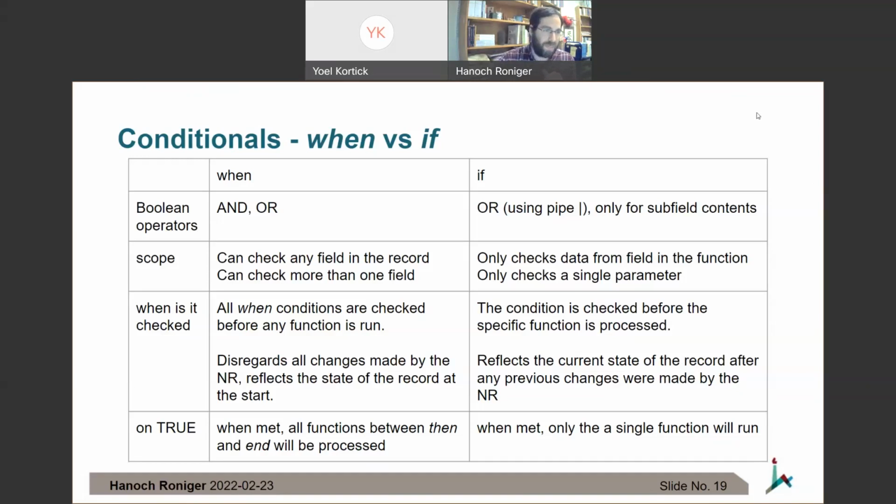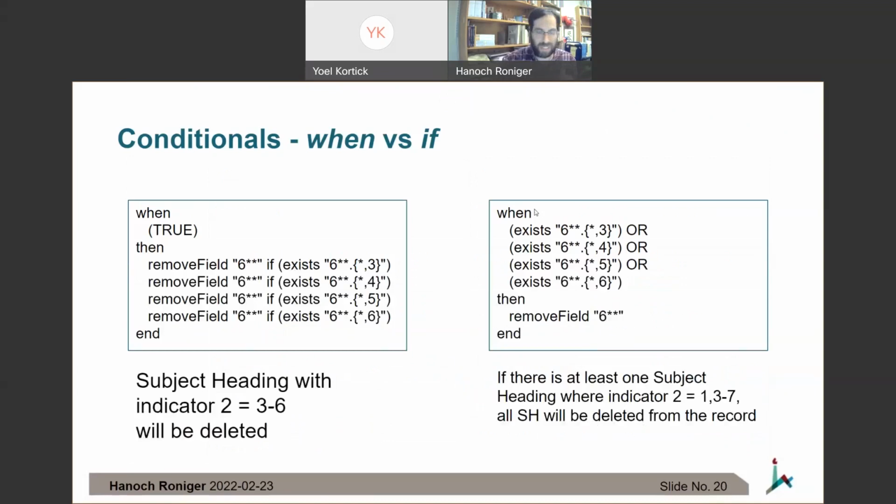So now we'll go ahead, just a small example, and then we'll move into Alma.